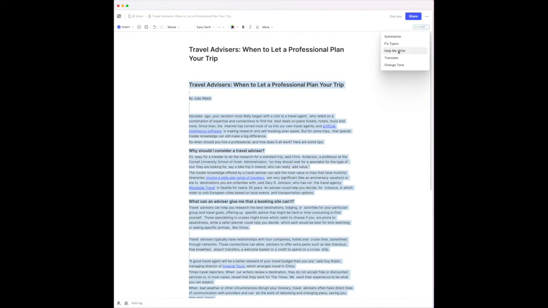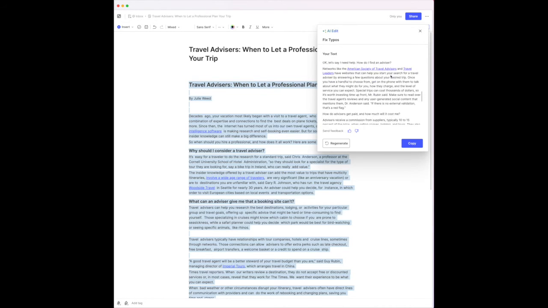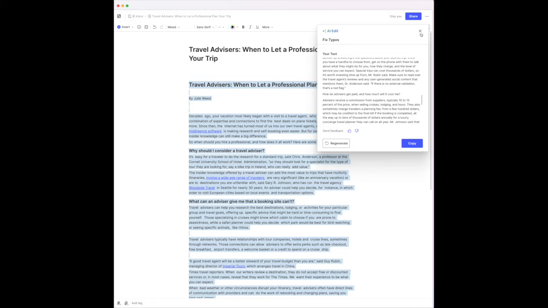Now, the next thing I want to show you is the fixed typos. I mean, I can spell, but I'm not an accurate typist, so this really helps me. I've been using Grammarly for things that I write, but so far this has really been helpful for things that I create inside of Evernote. So we say click typos, and it runs through my entire text that I have highlighted, and hopefully the New York Times hasn't made too many mistakes. And this is the cleaned up version.